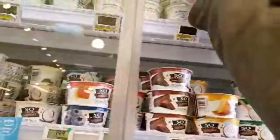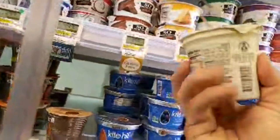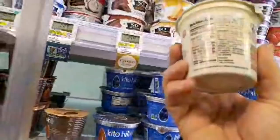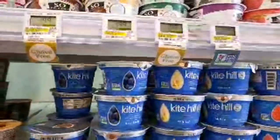there's sheep milk yogurt up there. Okay, so we look at the sheep milk yogurt. Let's look at this here, see what it says. Sheep milk yogurt. They want $2.69 for this little thing. Holy moly, 16 grams of carbs. Good night, Sam. I do not want that. I'm thinking I need to just walk away from all this yogurt stuff.